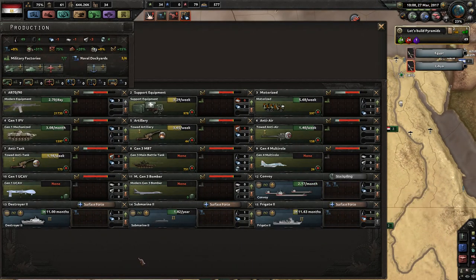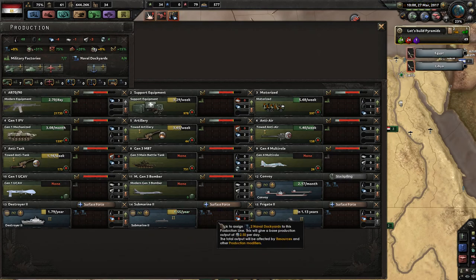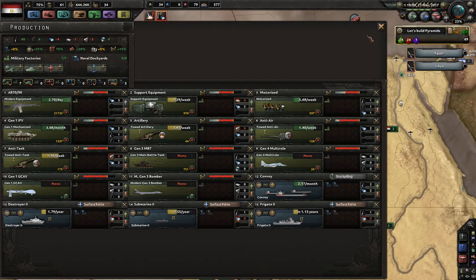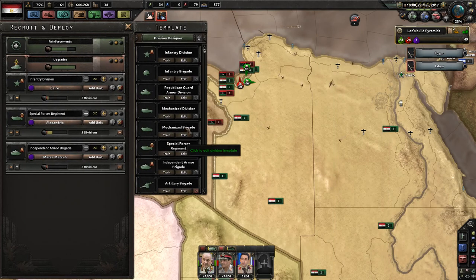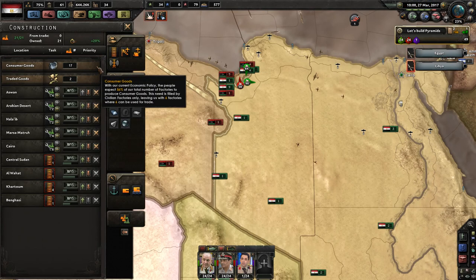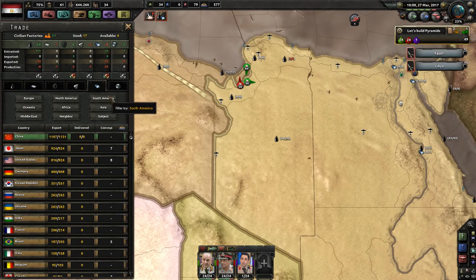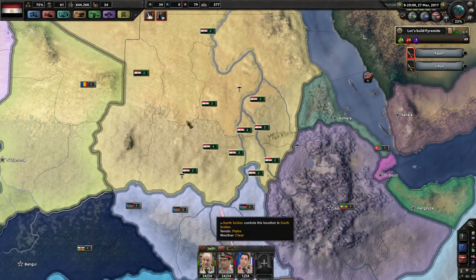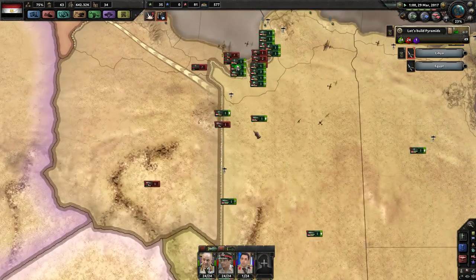We have some new stuff. So, like this. Now, yeah, we need everything, bloody everything. But we are building stuff. Light mechanized. I don't want light mechanized. I need to change my divisions, but maybe later on. No, I have only four. I cannot do that. Bloody hell, we need to wait. We need to wait for better times.